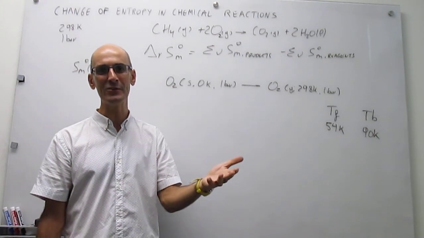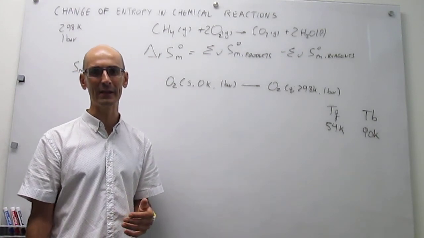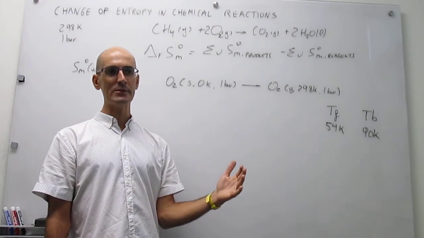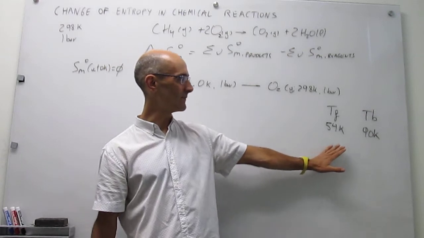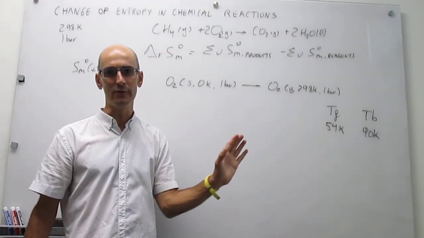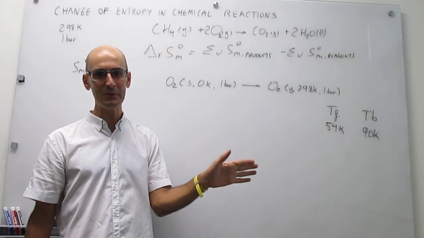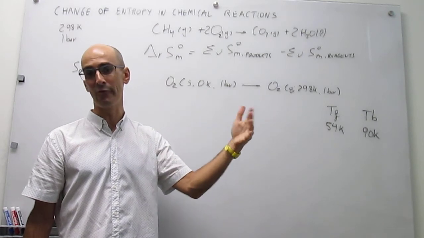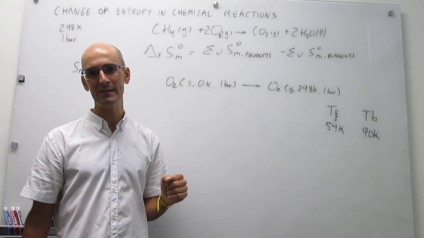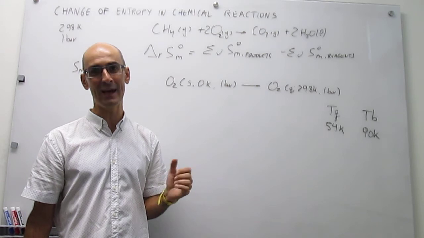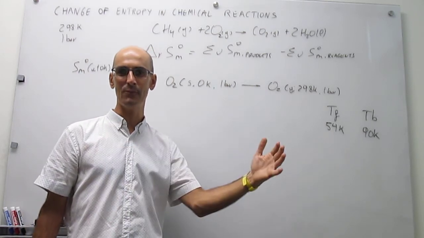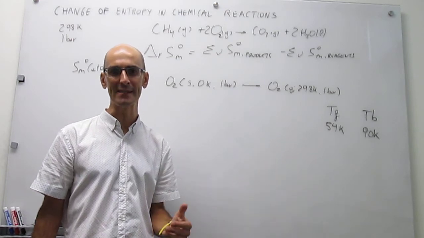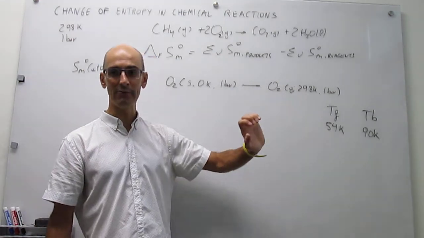After that you get liquid oxygen at 54 Kelvin. You continue to elevate the temperature, so that is now heating of liquid oxygen until the temperature becomes 90 Kelvin. Then you've brought liquid oxygen to the boiling point. Now you evaporate or vaporize that liquid oxygen until it turns into gas oxygen at 90 Kelvin, and the final step would be to simply calculate the heating of the gas from 90 Kelvin to 298 Kelvin.